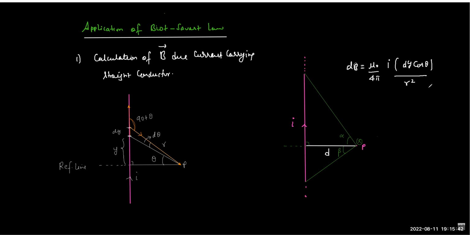Right? Yes, sir. And because this separation d is given, can we convert everything in terms of the theta angle? Yes, sir. You know how to convert it into theta, right? We have done this before many times. Yes, sir. So tell me how to do this. Sir, r cos theta is equal to d. Correct. d sec theta is equal to r. Correct. And still the dy is left, right? How to get rid of dy?